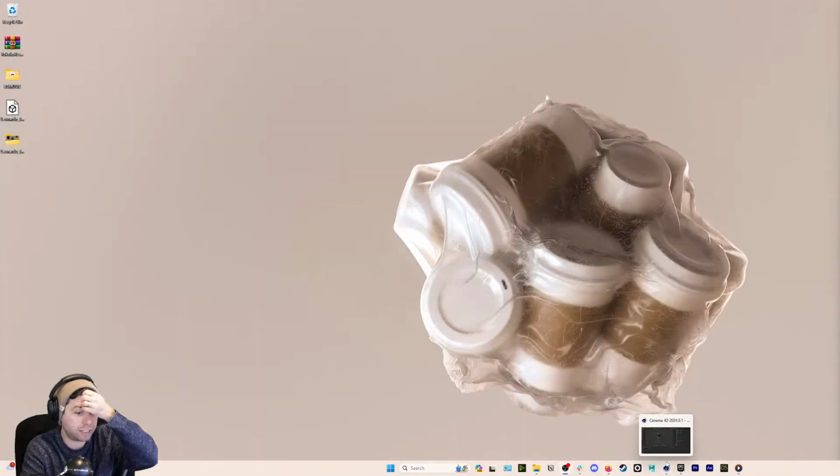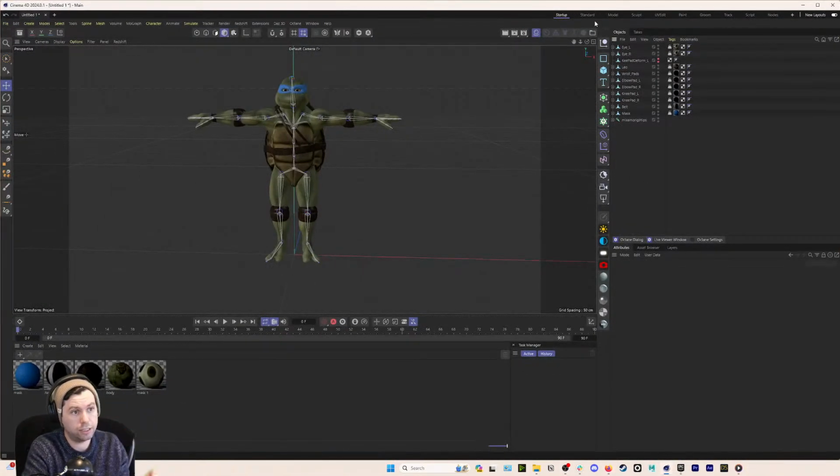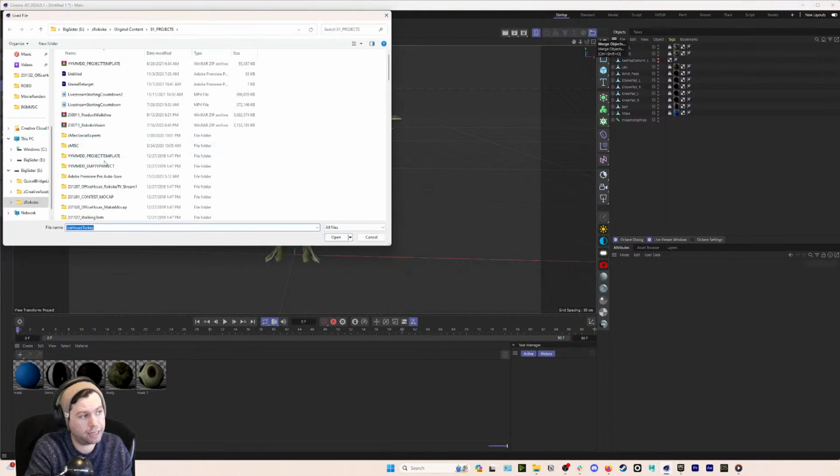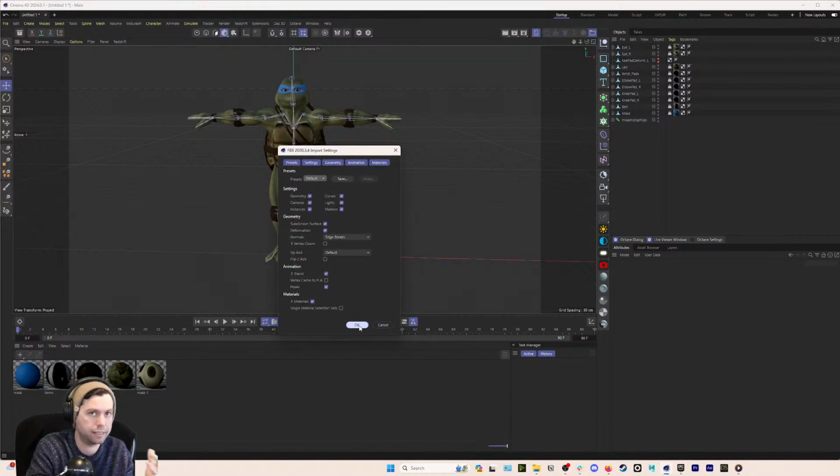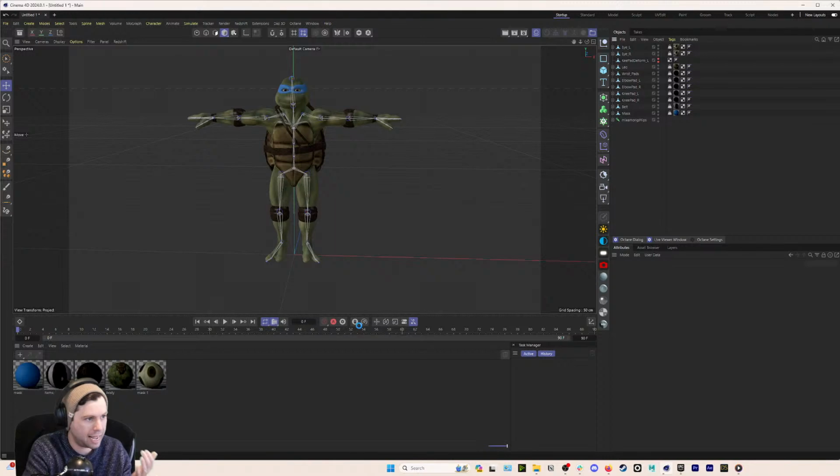But again, Cinema actually has a pretty good tool for retargeting using non-standard skeletons. Like HumanIK, it can handle. It could handle the Unreal skeleton even. It could handle kind of anything.